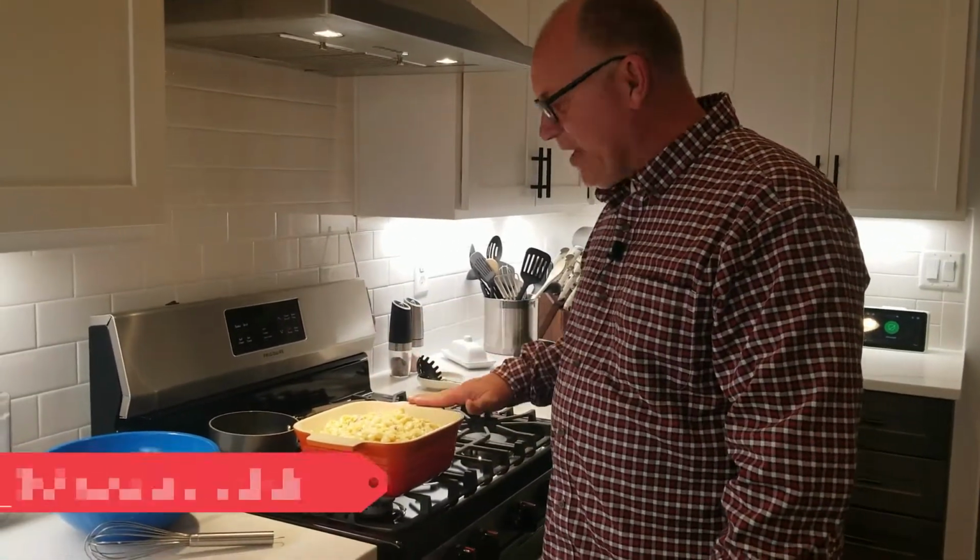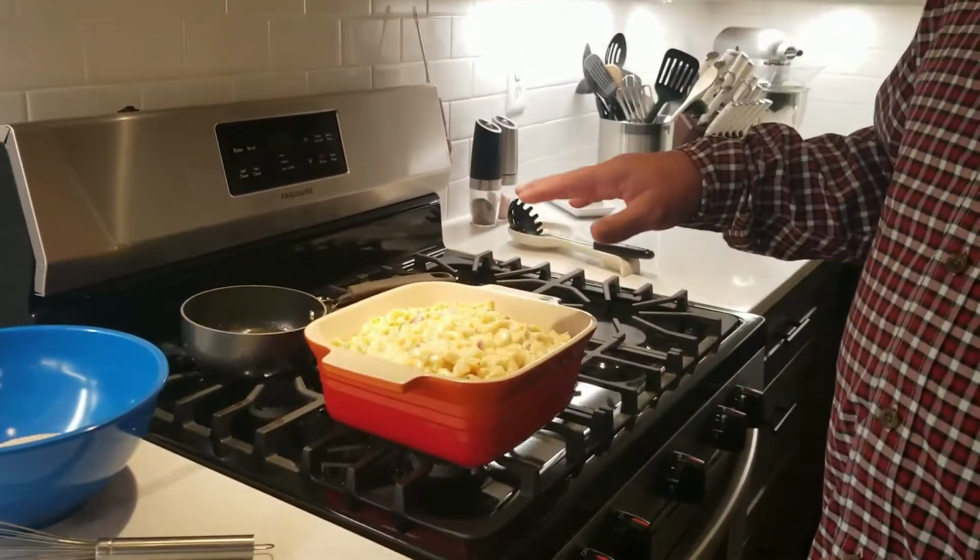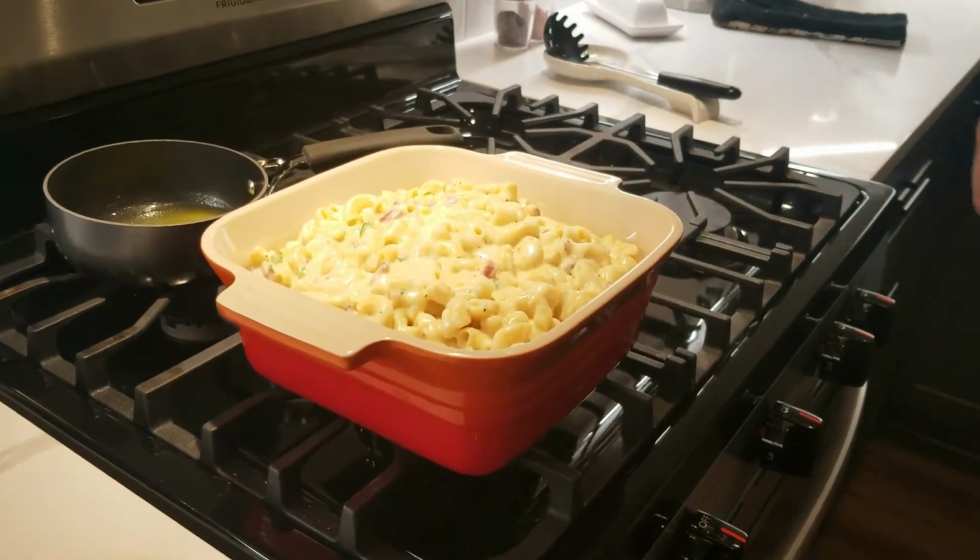So I took my cheese and noodle mixture, the macaroni, and I transferred it to a 3-quart Le Creuset dish. I like the Le Creuset because you get the crusty outside when you bake, so I'll put that in there.